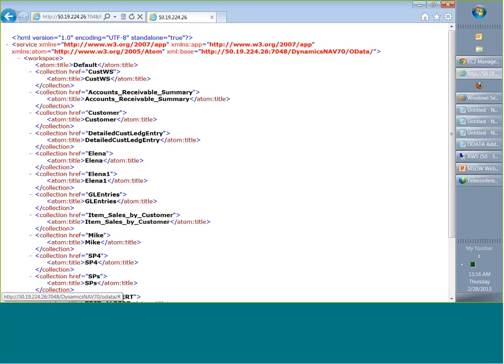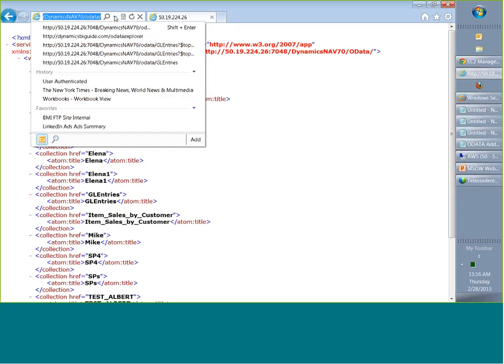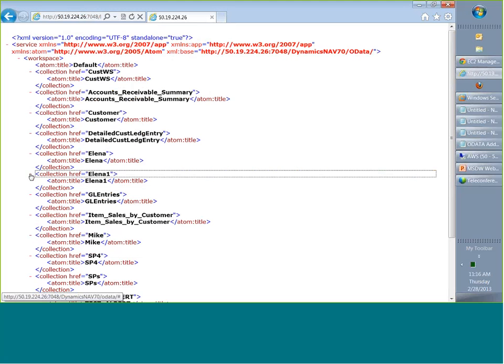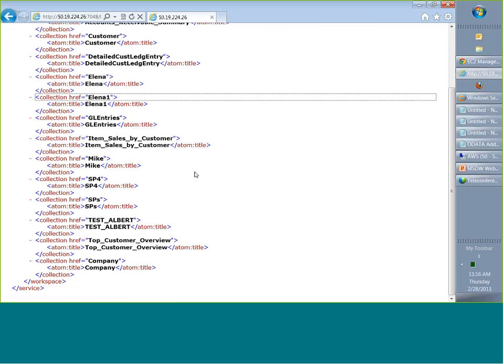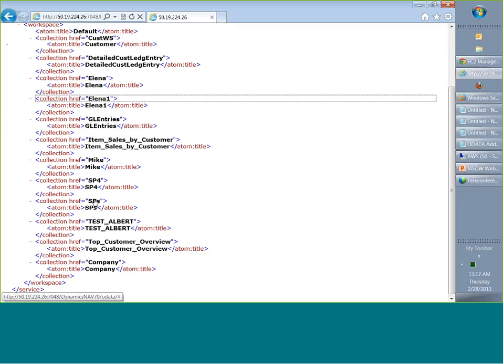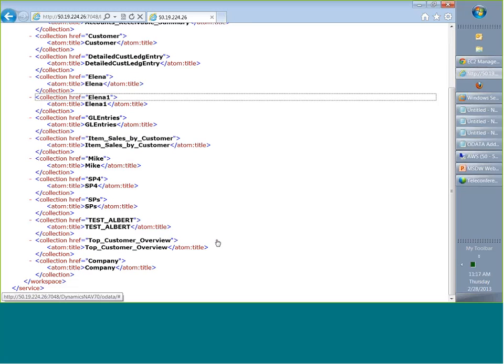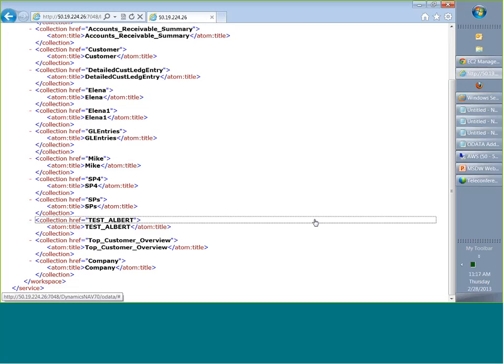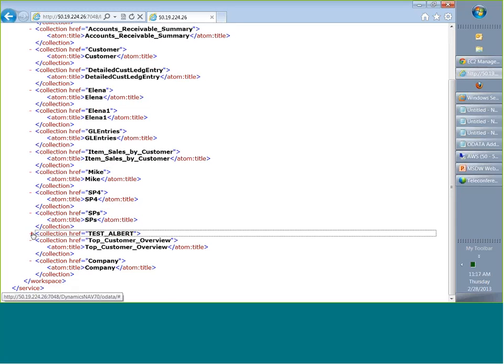Just a quick one. I don't want to get too much into this because it feels somewhat technical, but remember we defined OData as a generic way of defining what data you have access to. The first simple thing is that at the entry point we have various feeds. Here is a list of salespeople, a list of sales, the list of my companies, GL entries, detailed customer ledger entries, and so on.